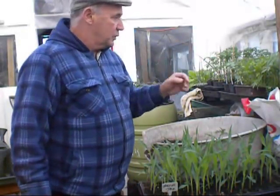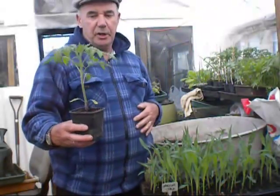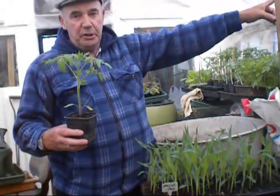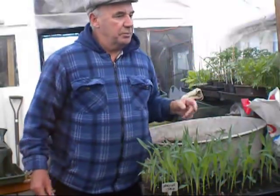As you can see, the place is full of tomatoes at the moment, and that's all I've done for the last couple of weeks is pot tomatoes on. These are the third lot of Spanish that I've put in, and my first ones are in the big tunnel. They were planted a week ago, and I've had quite a few orders for tomatoes, so there's people coming up getting bits and pieces from us.